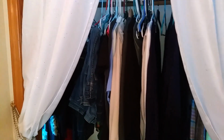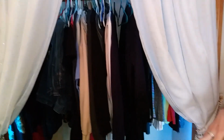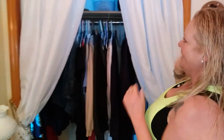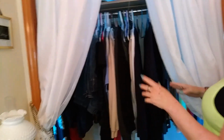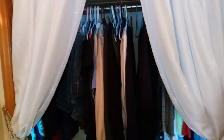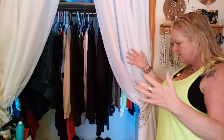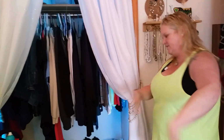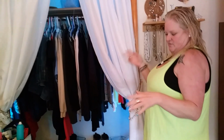So how's the system working with your clothes? Is that working out okay? I love it. What was your thinking with them? I wanted these lights and I wanted a chandelier. What was your process for what you kept in there and what you got rid of? Only things that I wear daily. I have a bag under my bed with all of the hardcore winter stuff. All the hardcore summer stuff goes out, but most of the time I just wear a tank top and a sweater, no matter what.